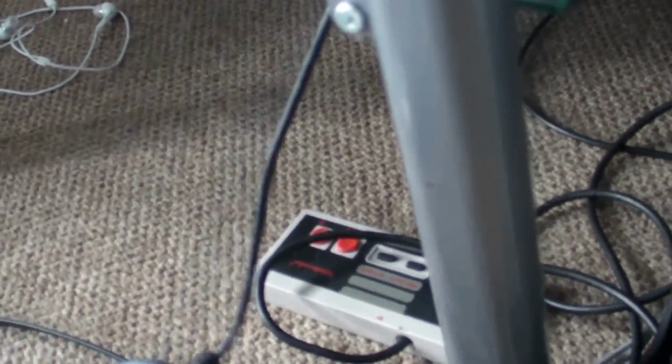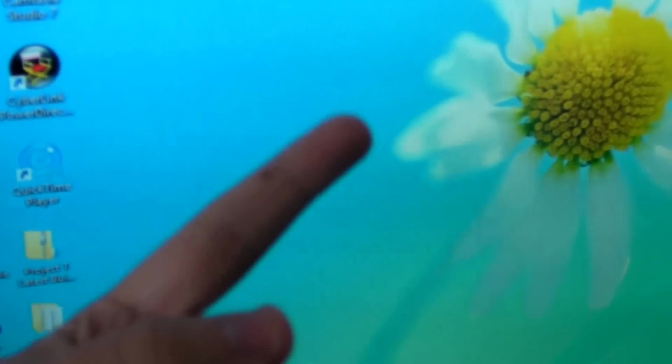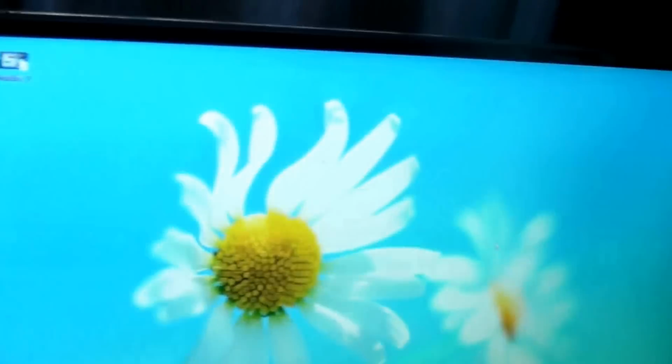So all my consoles here, they all go out, and I have to connect their cables into my capture card here. And it's also connected to the back of my TV through a Y-splitter. So, basically, it goes out from the game, it splits off into two, one connecting to my USB capture card, and one connecting to my TV. And it records here, and I play it on here.